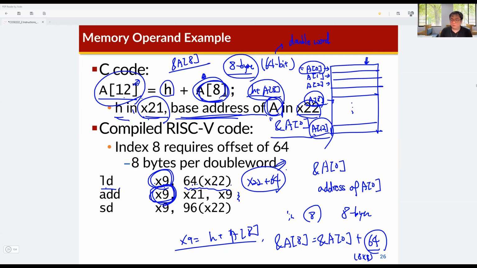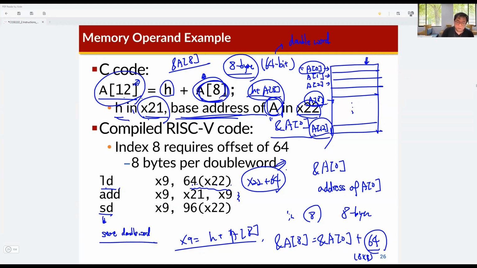It's easy. Also, in order to store the data inside a register to the main memory, we need to use the store instruction. SD means store double word, because the data size is double word.